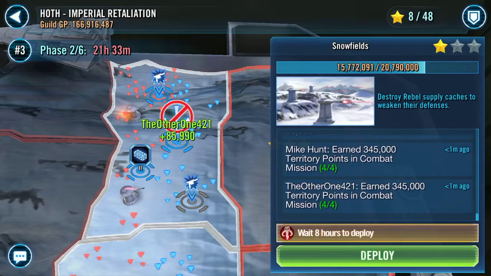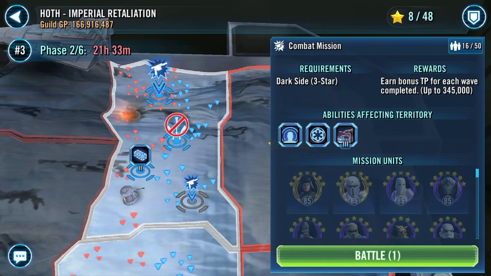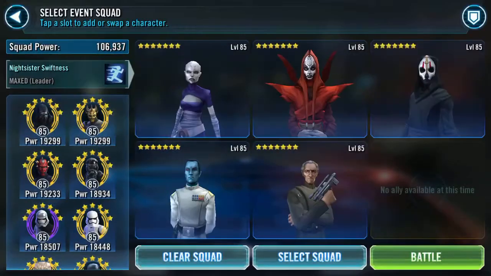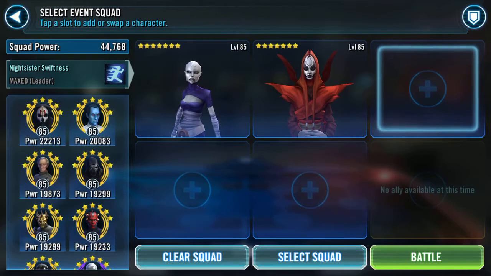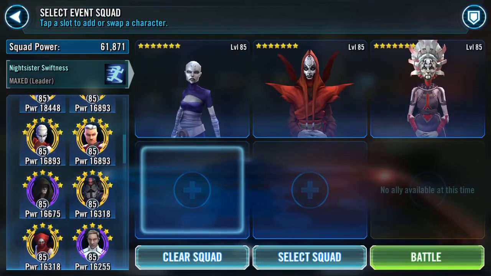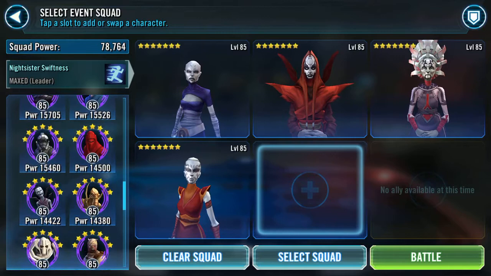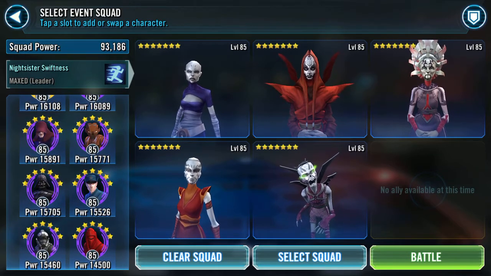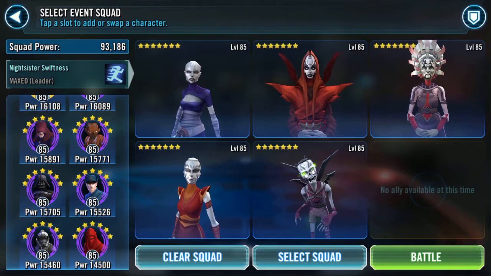345,000. So that's done. I've got Dark Side 3-star and Dark Side 3-star. So, I don't recall seeing any Night Sisters. Actually, I do recall seeing a Night Sister, but it wasn't Talia, and it wasn't Zombie. It was one of the others, either Initiate or Acolyte. Right, and I don't use either of them.